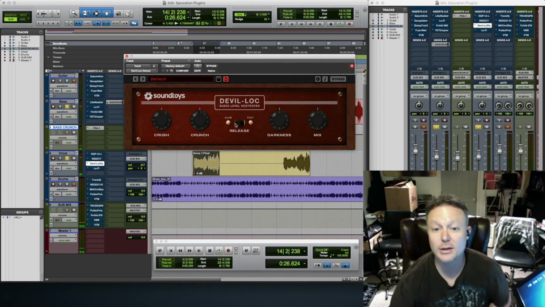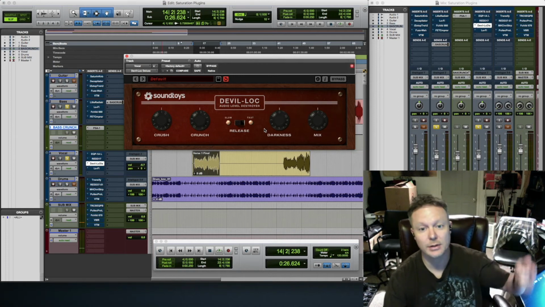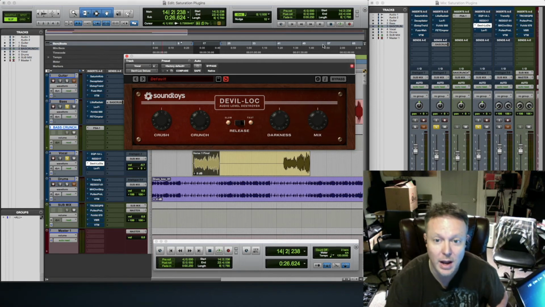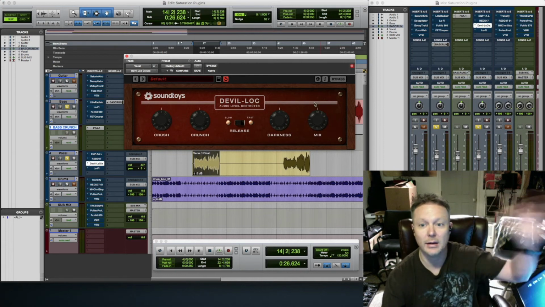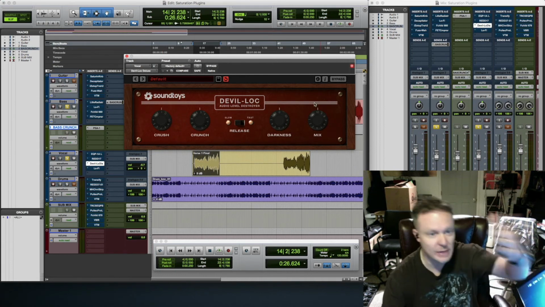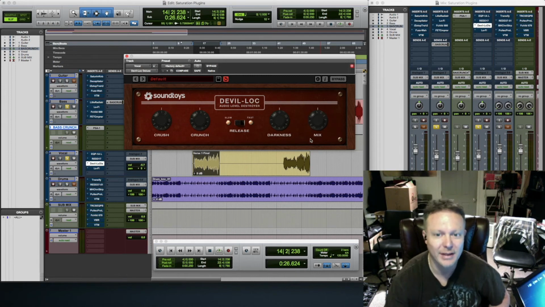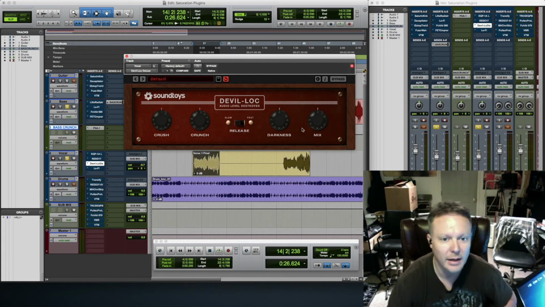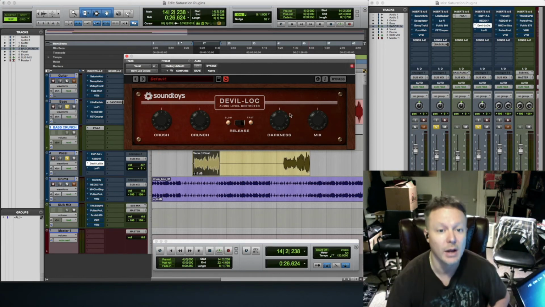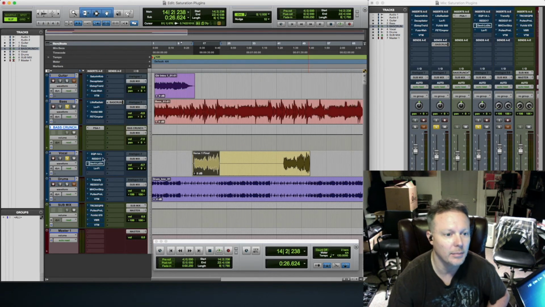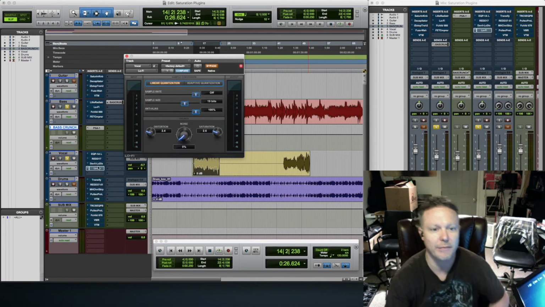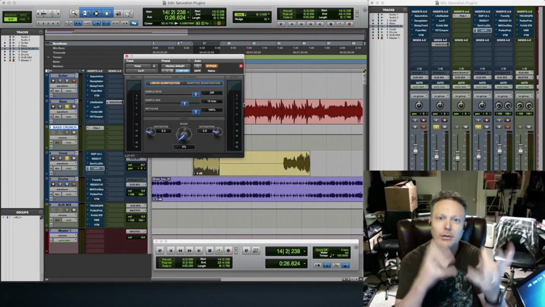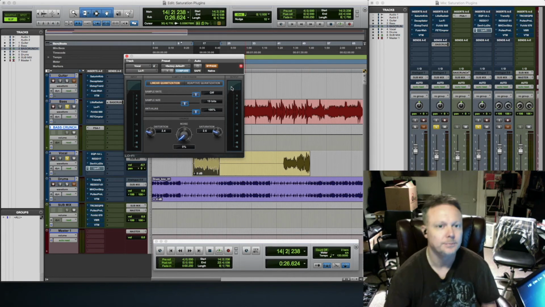So with a plugin like this, you wouldn't need to create that extra bus. You still could. You could turn the mix all the way up, put this plugin on an aux bus, and then send signals into it. But again, you can do it here with the mix knob, so you really don't need to do that. I mean, either way, whatever works best for you. This is another great plugin to add that awesome saturation onto a track that you may feel lacks a little of personality. Here's that lo-fi plugin again.